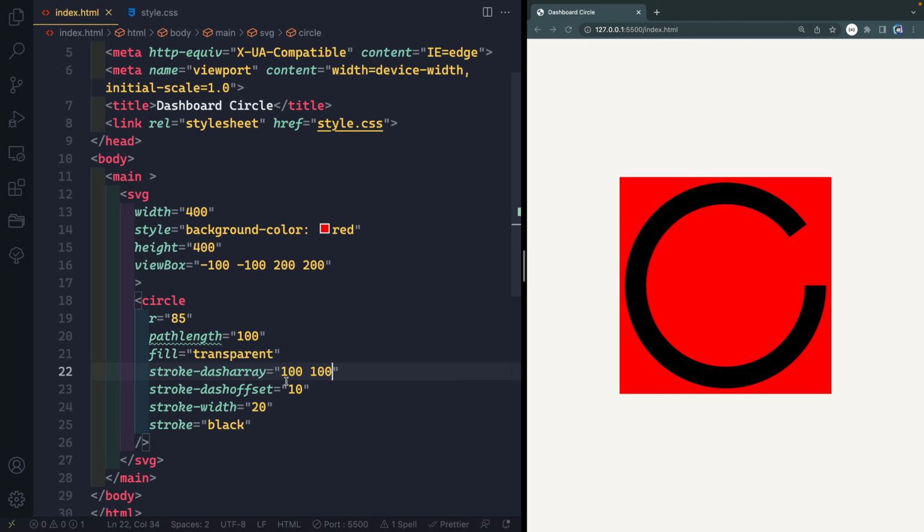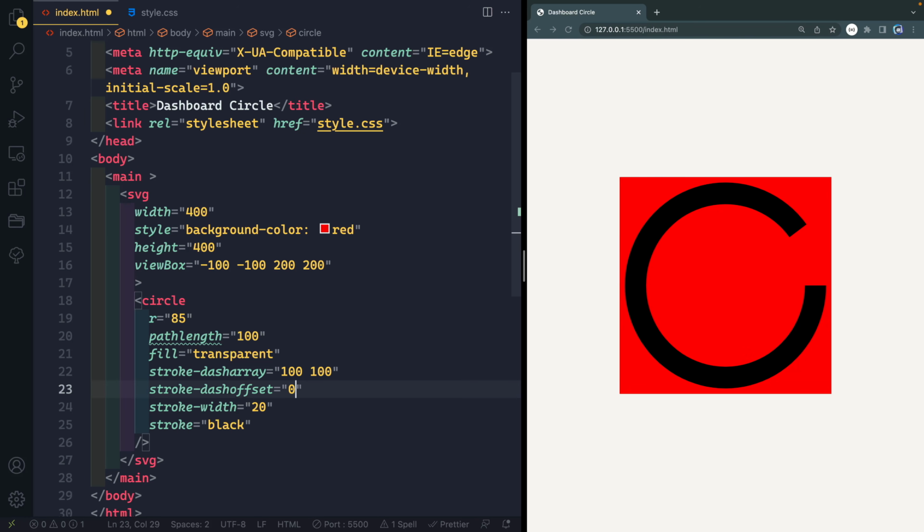Just like this, 100 is how long it's going to draw the first line, and then 100 break. And since the path length is 100, basically it's going to have a complete full circle, and the next revolution, which we can do with this dash offset, will be 100 of blank, etc. So what we've done here now is we've said, let's offset this just by 10. And so now 10% of this circle is actually kind of hidden because we've offset it backwards.